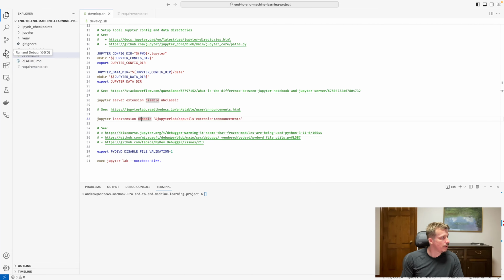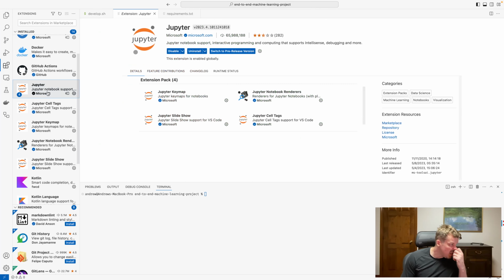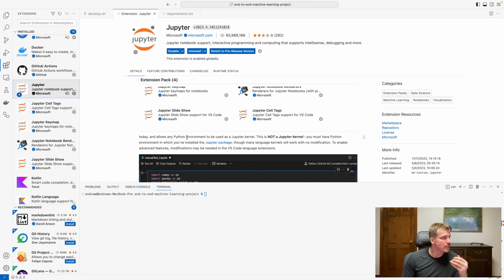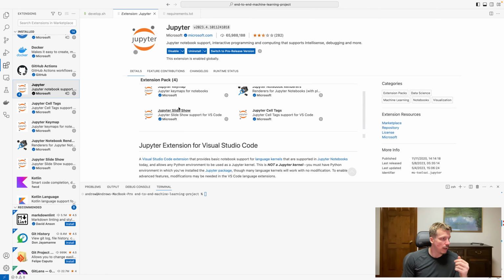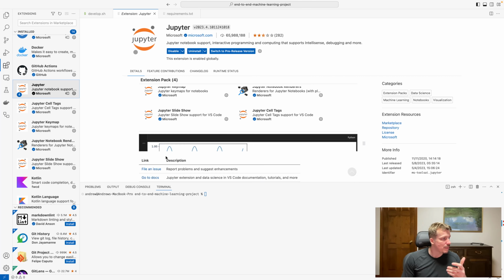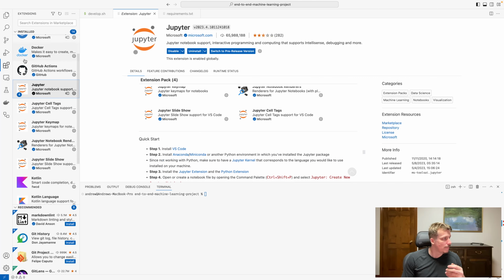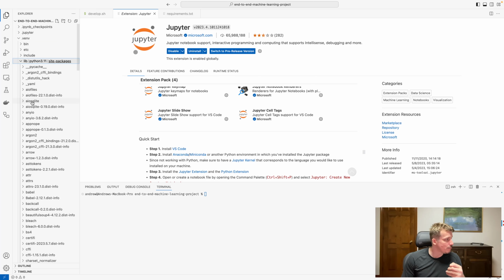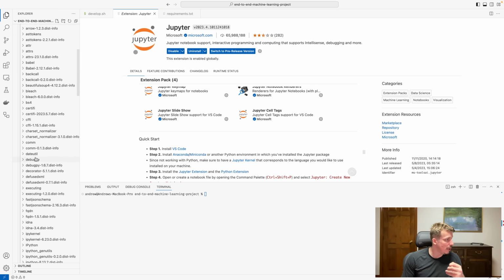If you look up what is the extension, the Jupyter Notebook extension, it uses Microsoft's debugger, and it's debug py. It's actually in your virtual env. So if we look, it's debug py, right?